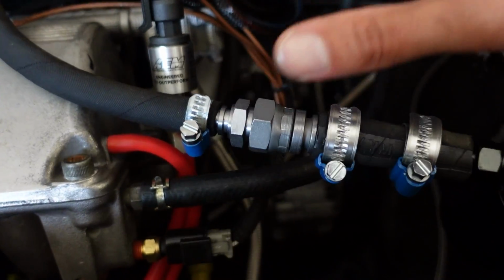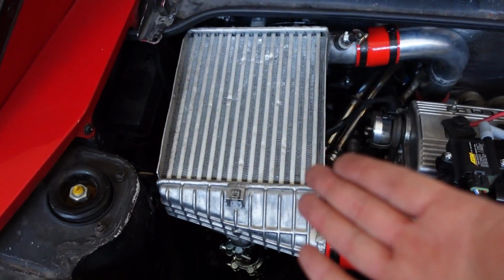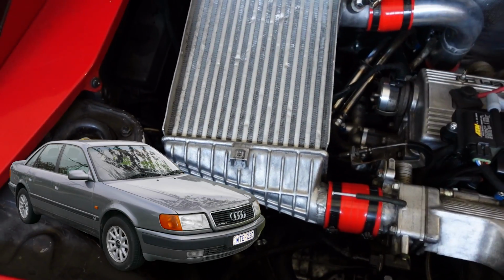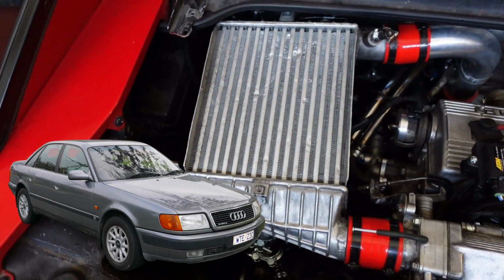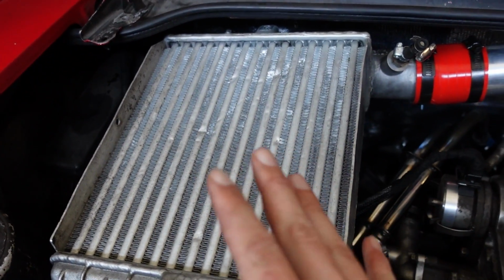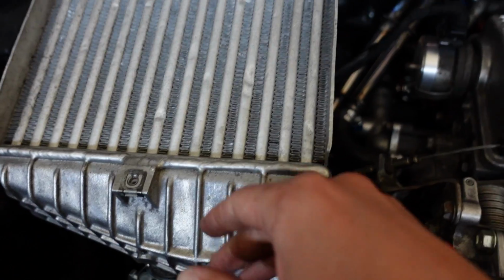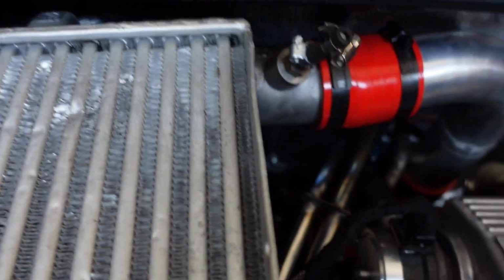I've been building far too much and all I wanna do is just drive. The intercooler is from an Audi 100 2.5 liter inline 5 diesel engine. This was bought initially just for test fitting purposes, but actually I kept it. It's very big aluminum end tanks, very, very thick, and hopefully it's gonna work well.